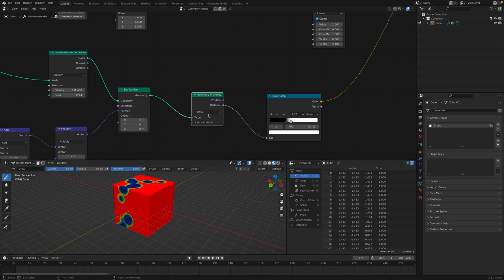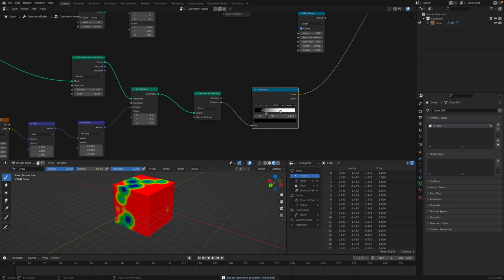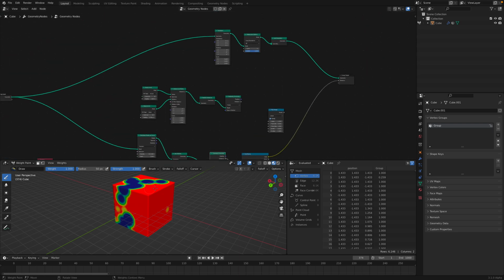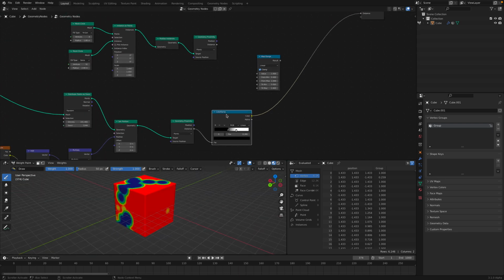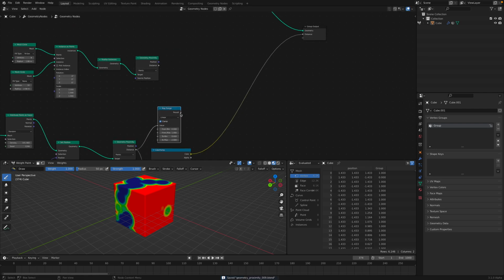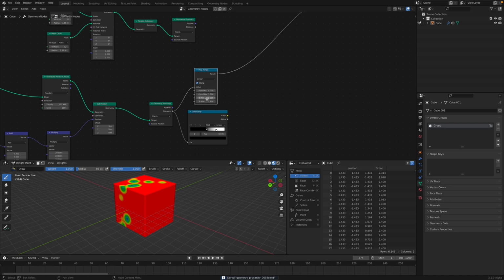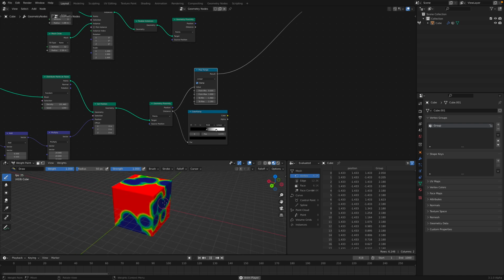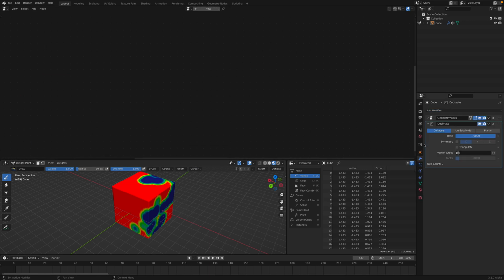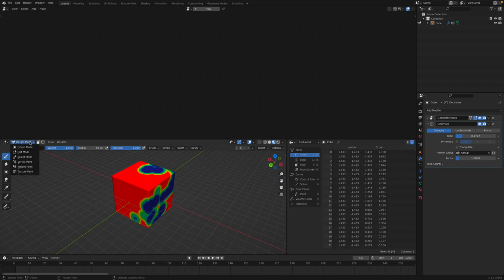It's a really interesting node, and from the proximity of these points, it's looking at the original default cube and then creating weight. I'm controlling it using a color ramp, but we can also use map range. So there you have two options here. The output, of course, is going to be our weighted noise. And then from here, we can simply use decimate, use the weight, and then play around with the topology.